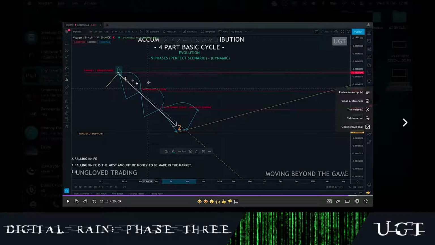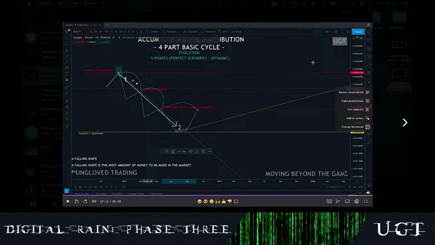This is a screenshot of one of those lessons where we dissect the evolution phases. In A Step in the Right Direction, we go through the 4 basic cycle, where you have accumulation, followed by a move up, followed by distribution, followed by a move down. And then we expand upon that, and we look at how you can identify: has accumulation officially started? Is the breakout imminent? Has distribution officially started? And is the movement down about to come? Because that is the 4-part basic cycle, which is always occurring on every single time frame.